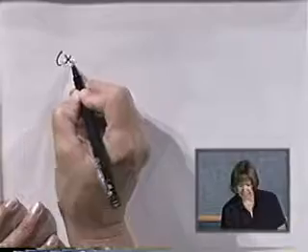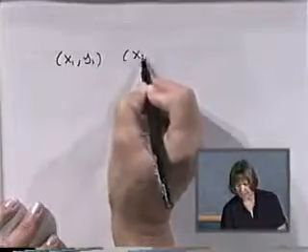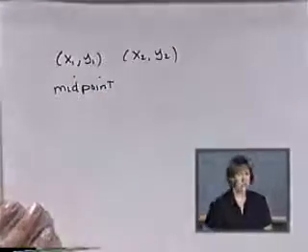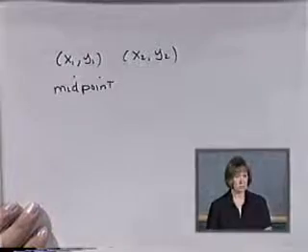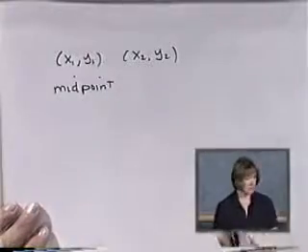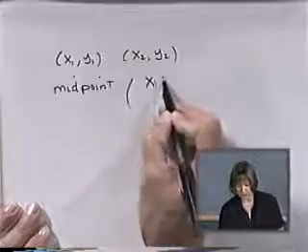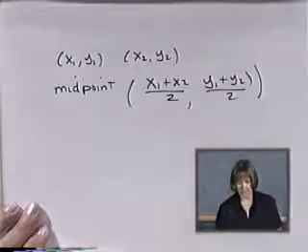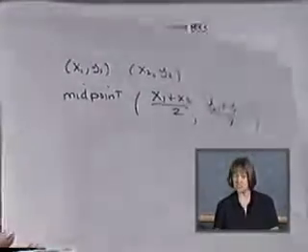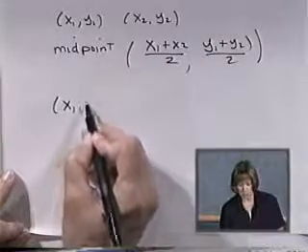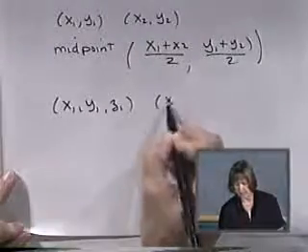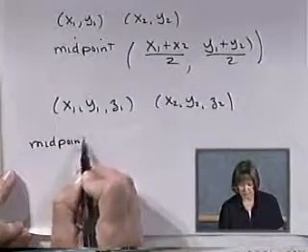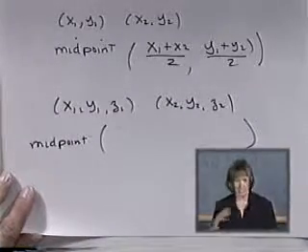Back in your Algebra 2 days, if you had 2 points, x1, y1, and x2, y2, and you wanted to find the midpoint, how did you get the midpoint when you were in 2 dimensions? Remember what you would do? You averaged your x-coordinates and you averaged your y-coordinates. To find your midpoint, you would just add your x's together and divide by 2, and you would add your y's together and divide by 2. So in 3-dimensional space, if you have x1, y1, z1, and x2, y2, z2, and you want to find the midpoint, 3D is just 2D kicked up a notch.